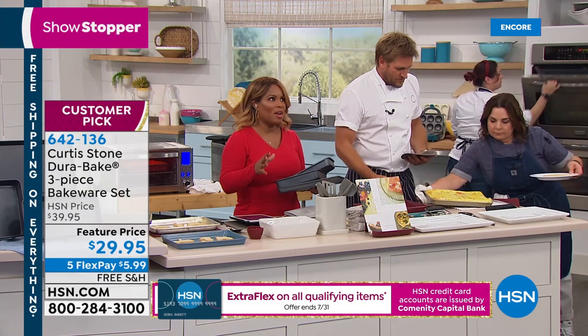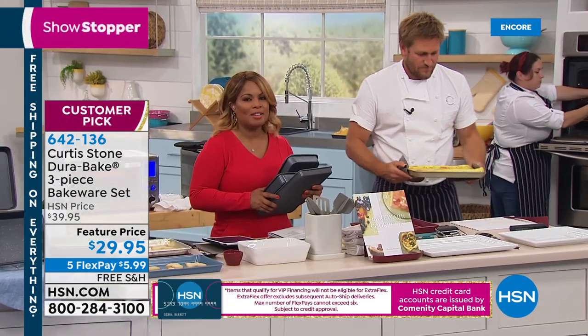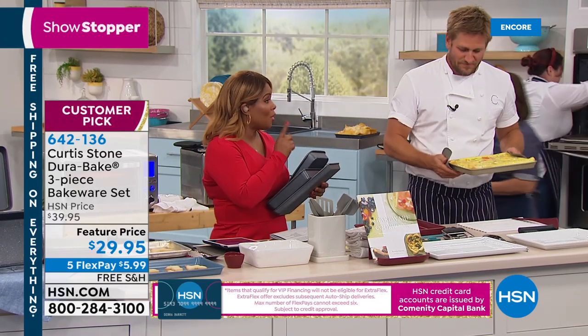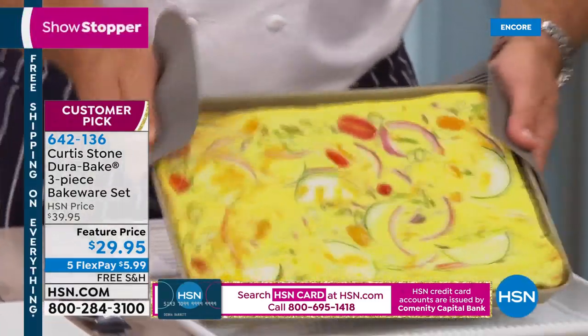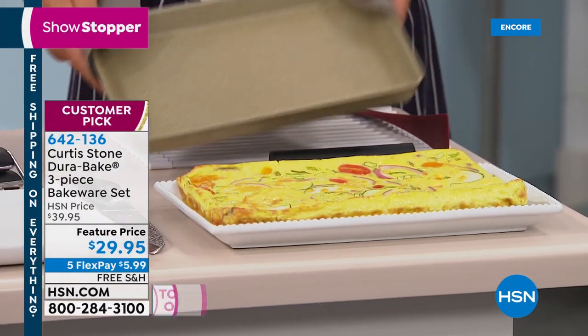So this bakeware, when the chef launched it, every single visit, it sells out. I forgot who we spoke to just a moment ago, and she said, I ordered the bakeware. That was a wise move because the bakeware is so insanely popular. It's very difficult for us to keep it in stock.